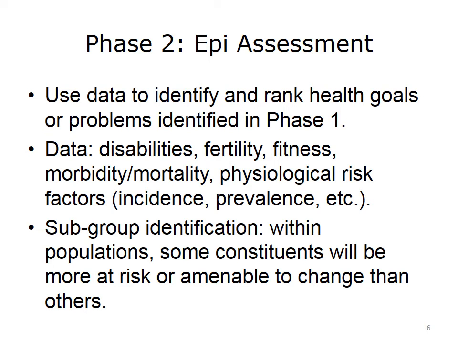For many years, China had a one-child policy, which was implemented to decrease fertility. And now they're seeing that their population is not able to support itself in the way they'd like. So they're hoping to increase fertility. Things like fitness, morbidity, and mortality, these are all very specific epidemiological risk factors that you can measure.